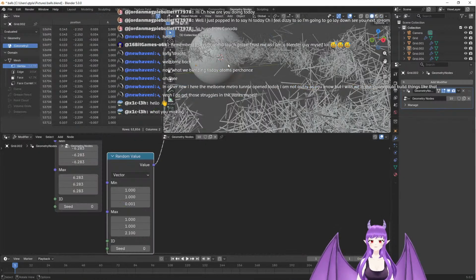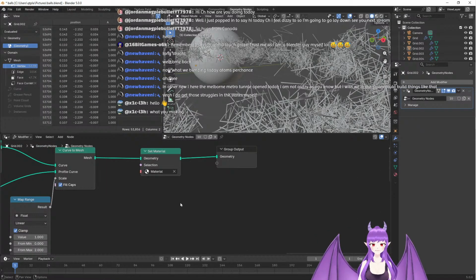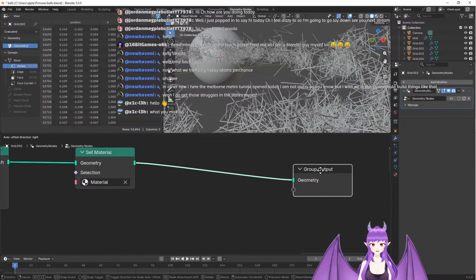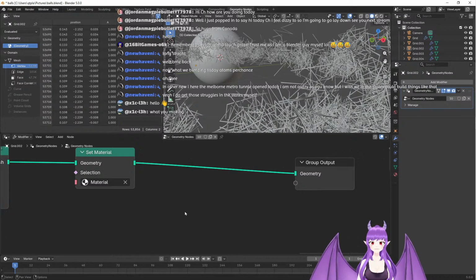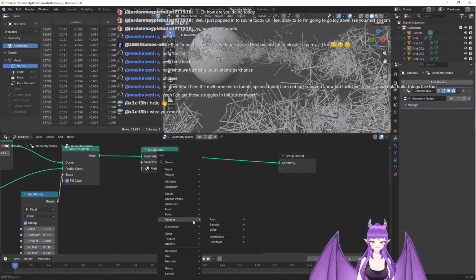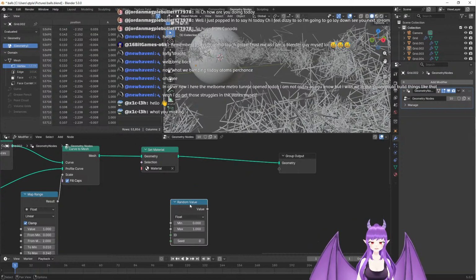Wondering, go back to geometry nodes. We create around it a second thing.